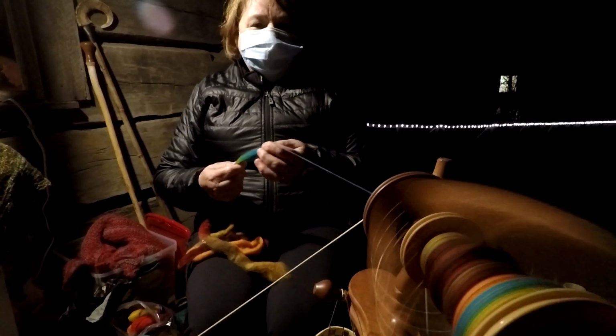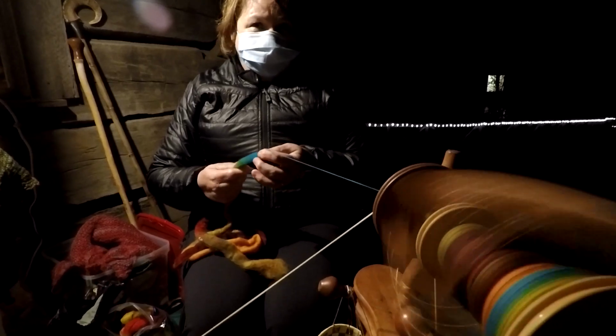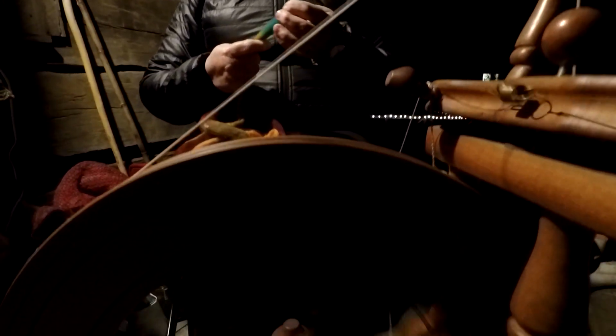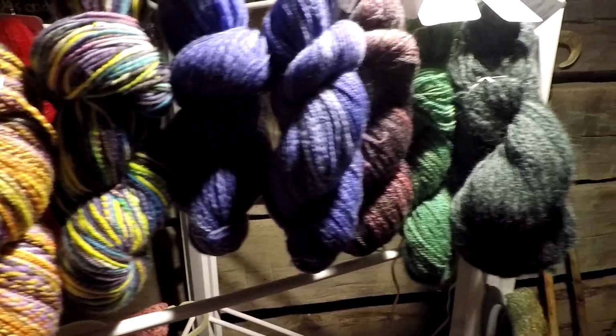Now, what would this have been used for once you're done spinning it? Okay, well, you traditionally spin 2 bobbins. You spin them to the right, and then you take the 2 bobbins and you ply them together and spin them to the left. And then that will make a balanced yarn like what I have hanging up right here, which is suitable for knitting or crochet.